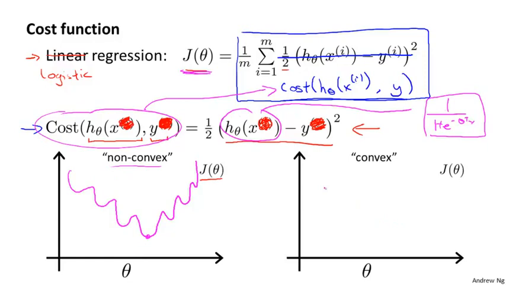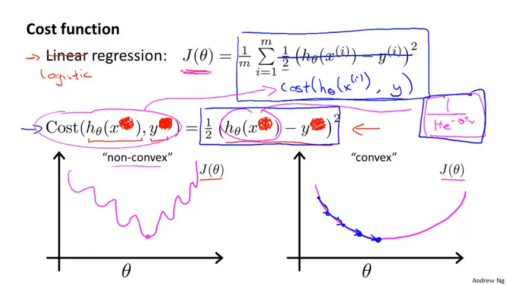Whereas in contrast, what we would like is to have a cost function J of theta that is convex, that is a single bow-shaped function that looks like this, so that if you run gradient descent, we would be guaranteed that gradient descent would converge to the global minimum. And the problem with using the squared cost function is that because of this very nonlinear sigmoid function that appears in the middle here, J of theta ends up being a non-convex function if you were to define it as the squared cost function. So what we'd like to do is to instead come up with a different cost function that is convex, so that we can apply a great algorithm like gradient descent and be guaranteed to find the global minimum.